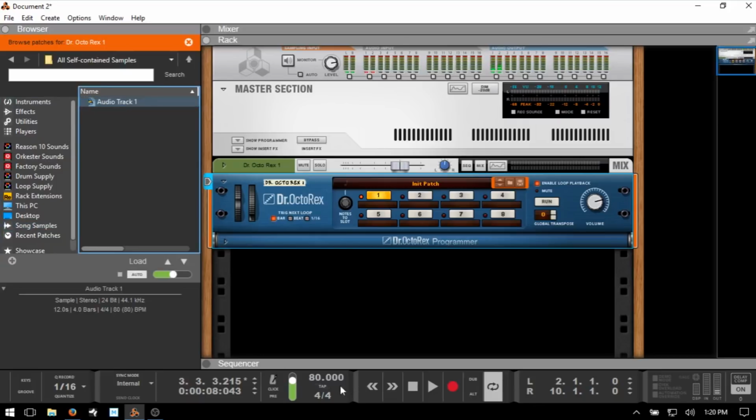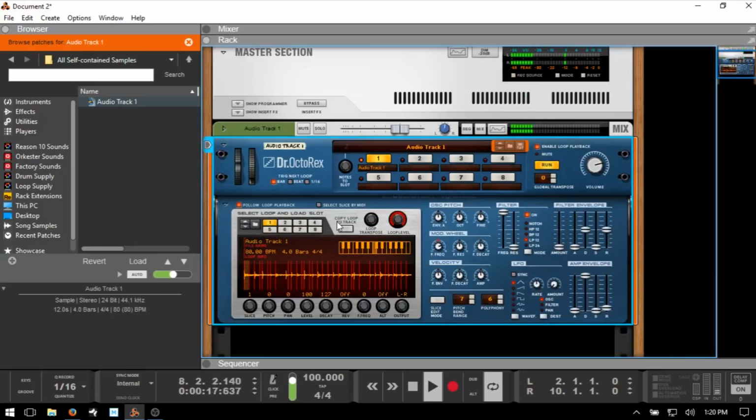Now it's playing back at our, actually I think, let me see. I'm going to stop that auto preview. Now I'm going to press the spacebar to play back. Raise that tempo up to 100. Okay, so now we have access to individual slices on this loop or Rex file now.